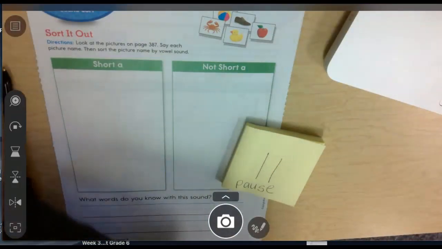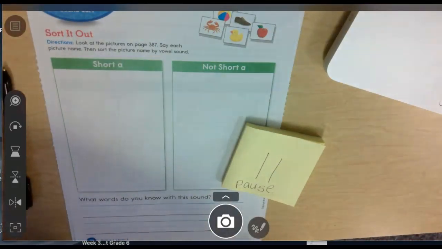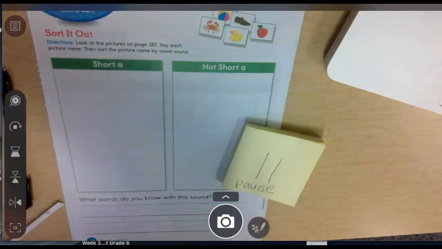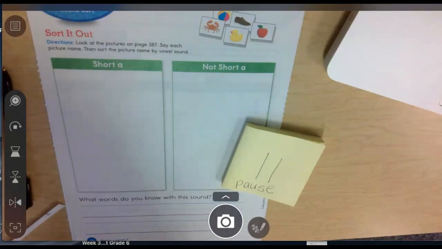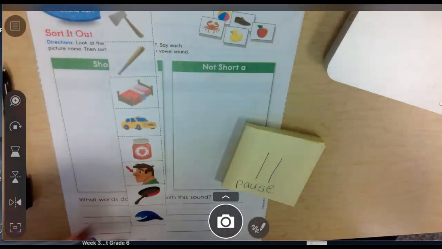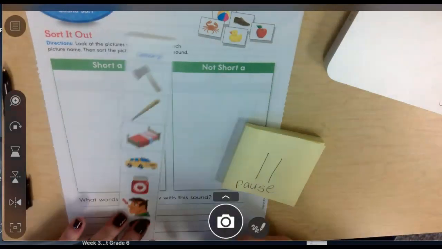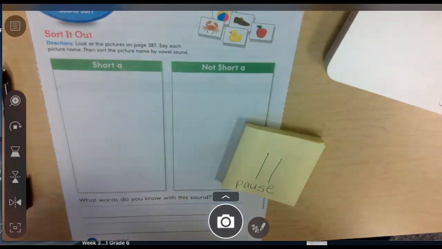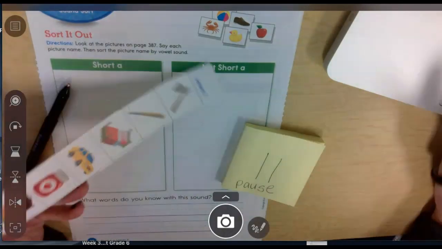Let me show you which ones we're doing. Let me cut them out of mine. All right, so these are the ones you're going to cut out. And you're going to just cut them and then come back, okay? All right, I'll see you in a few minutes.